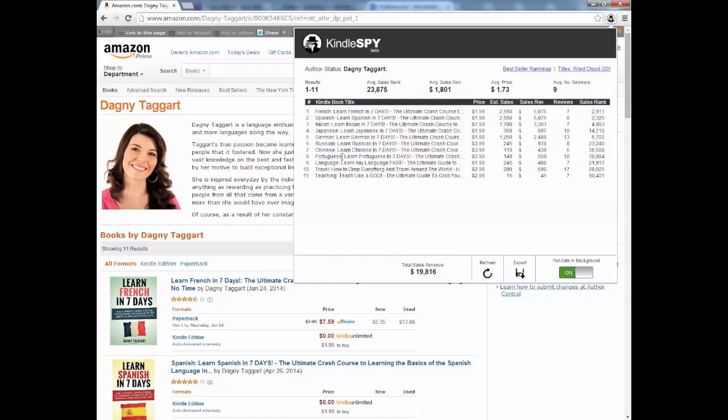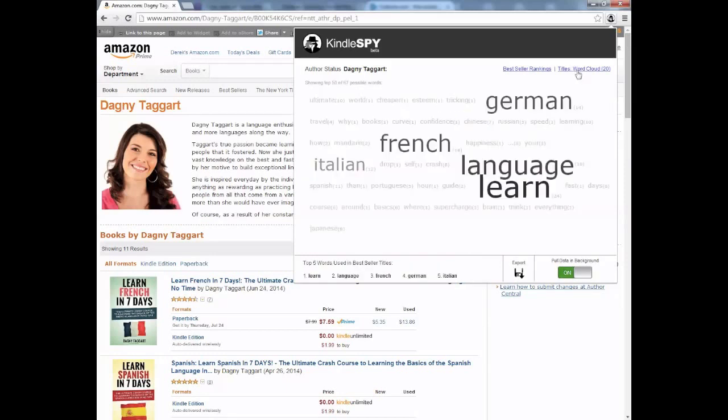So there's potential for learning Portuguese, but obviously probably not just based on this limited research. I'd still want to do more research, but based on this limited research, if I wanted to go into a certain language, Italian, French might be more popular. But it also shows me that there is generally a demand for learning almost any language because a lot of the stuff is 30,000 or less. So that's some of the stuff that you can do with KindleSpy. So that's KindleSpy. That's how I've been using it.